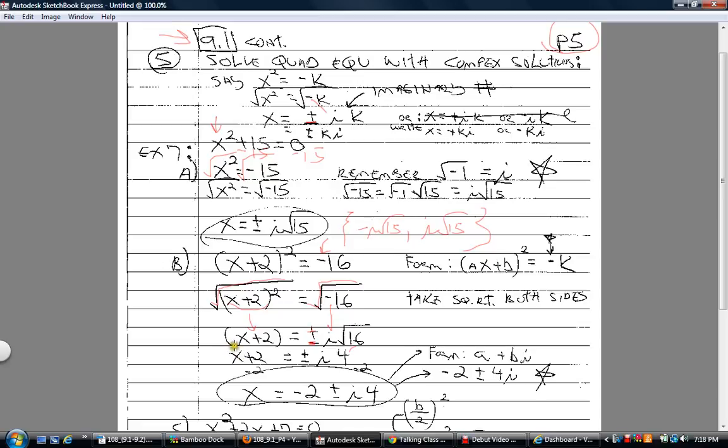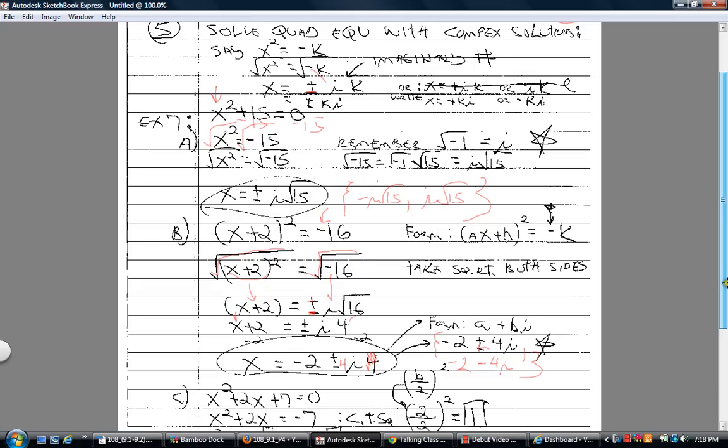Now, you're still solving for x, so subtract 2 on both sides, and you get negative 2 plus or minus. It really should be 4i. The 4 should be in front of the i, because just like how we always do with variables, we put the constant or the coefficient in front of the i. Okay, with that said, our final answer is negative 2 plus 4i, comma, and I'll put it down here, negative 2 minus 4i. Remember, they always start with these brackets when they put them in there. That's the solution set.